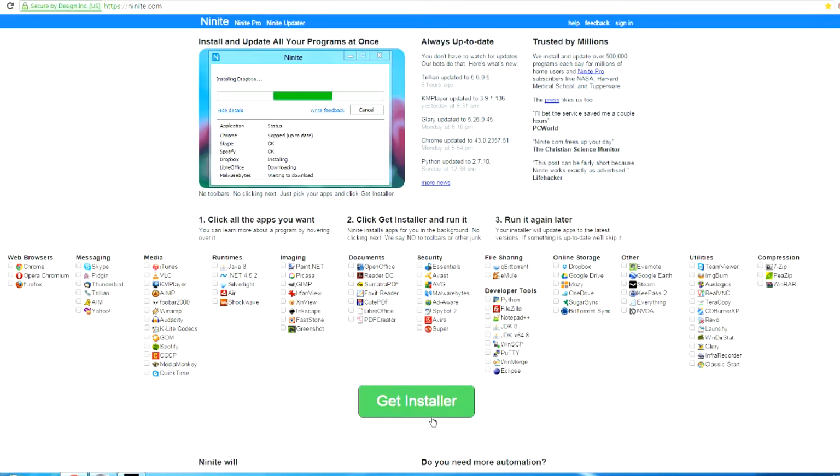Alright, the next thing we got here is Ninite. Ninite is a very useful tool. You can just go through, and it has tons of programs here. You get no clutter, no mess, not all the stuff you don't want when you just look randomly on search engines and try to find what you need. You click everything you want, it puts you in a little package. You run that package, and it installs everything for you. Later on, when you want to update everything, you can run it again and update all the programs. Perfect thing to use. Nice and simple.